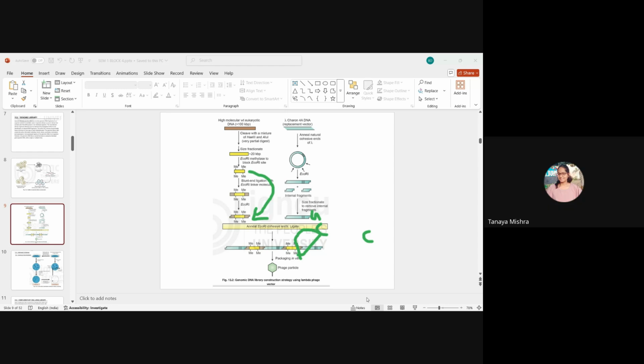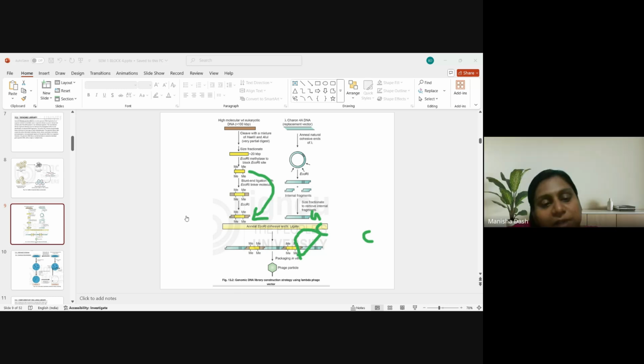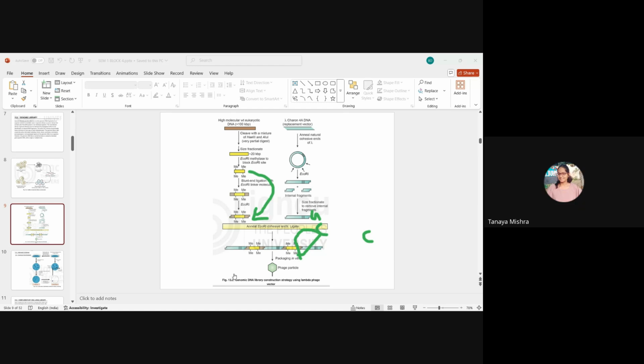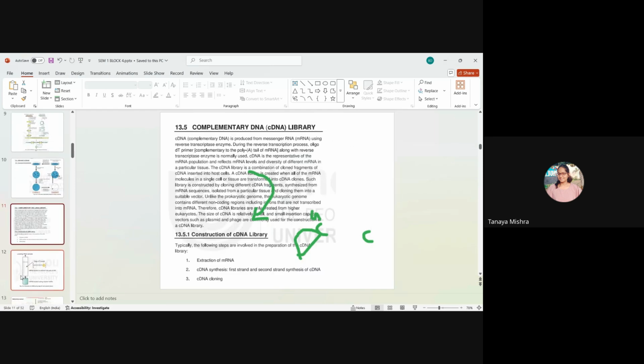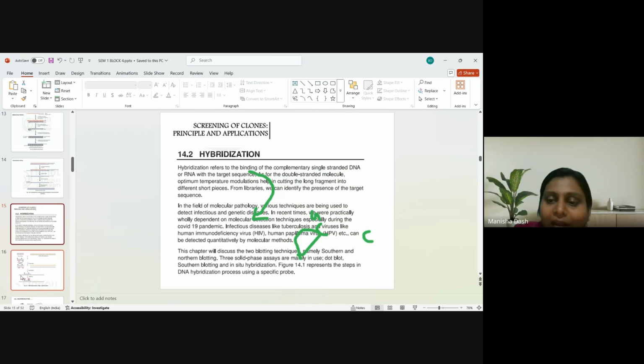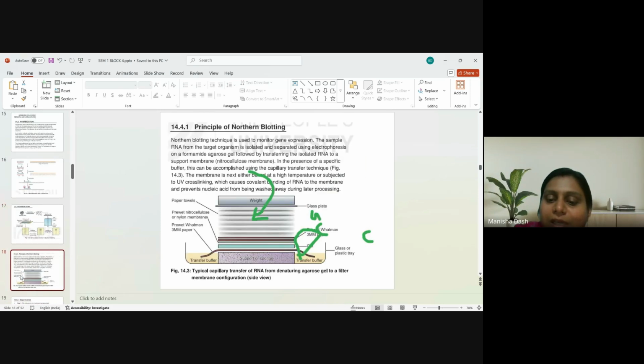Is the restriction site known by a trial and error method, or is there any other method? No, no, there is specificity only. It is prefixed. For the restriction endonuclease, that means EcoRI or BamHI, the palindromic sequence is fixed. So only if the sequence is like that will they cut. You must know what the palindromic sequence for this DNA is, or else you cannot use that particular restriction enzyme for that sequence.